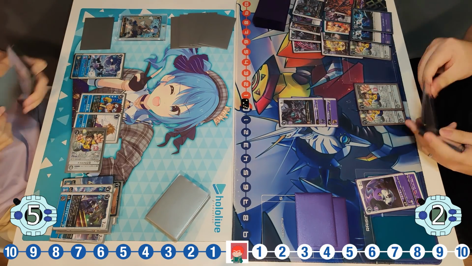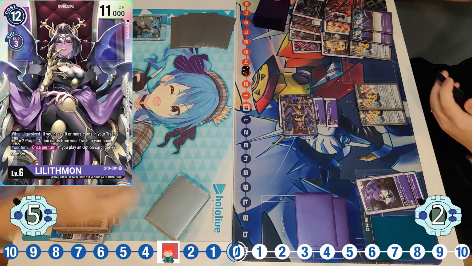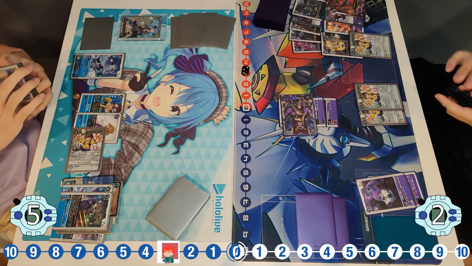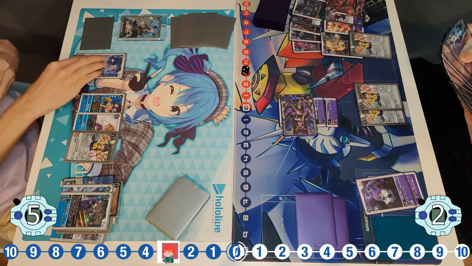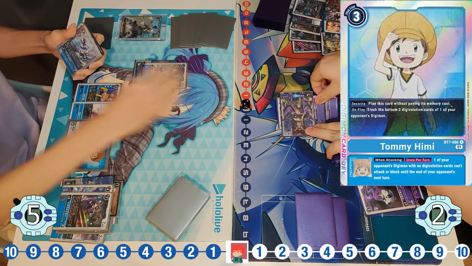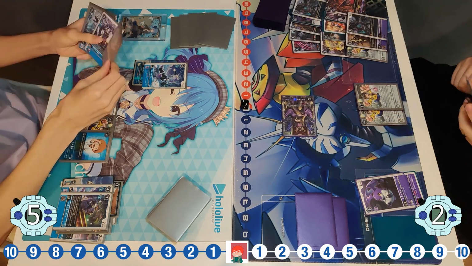and we'll be further evolving to the Lilithmon here to pick up that 2 Jack Raid from the drop zone. Now this might be a misplay though, because we can actually evolve the Lilithmon previously with the 3 memory, and then using the Lilithmon to actually pick up those Jack Raids and cast them again, and then gaining a bunch of memory before actually swinging at this Werewolfmon.